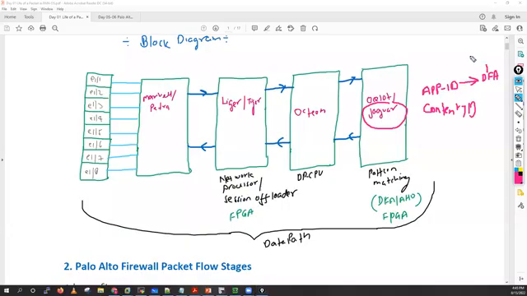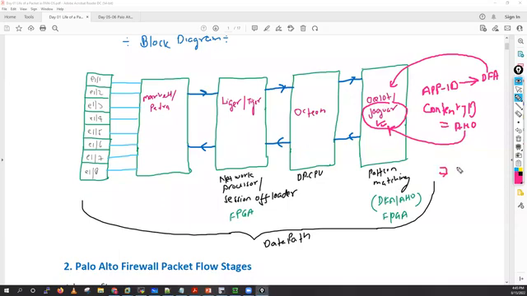This DFA algorithm is running on top of your Jaguar chip, and this particular algorithm will do the application identification. And your content identification is done by the AHO algorithm in your Palo Alto Firewall. This AHO algorithm is running on your Jaguar chip.